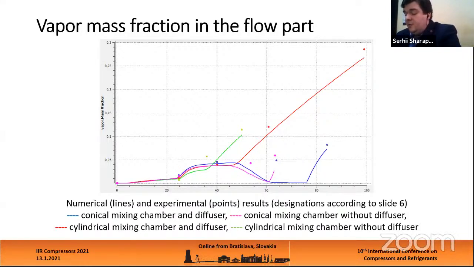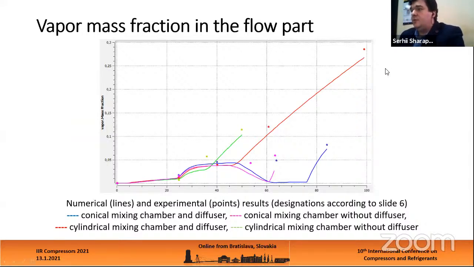In the liquid vapor ejector with diffuser and cylindrical mixing chamber, the degree of steam production in the mixed flow is higher, C out is 1.42. In the liquid vapor ejector without a diffuser, the degree of steam production continues to increase to a level C out 2.27.